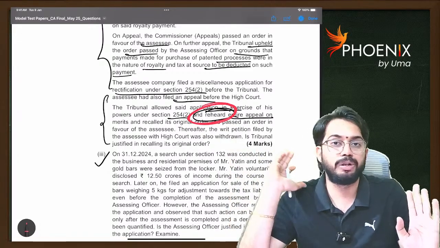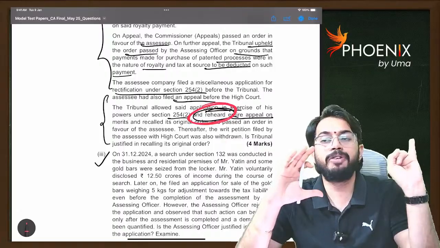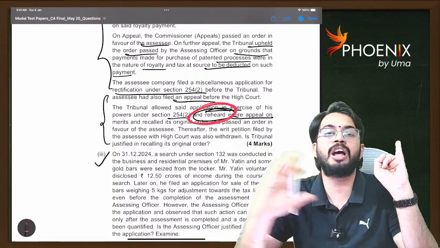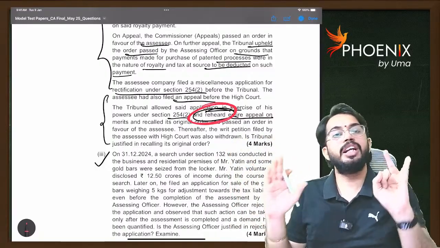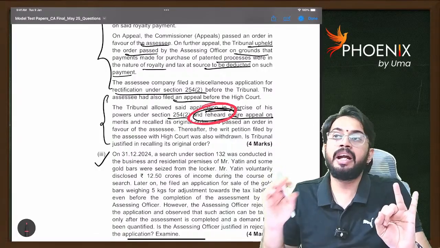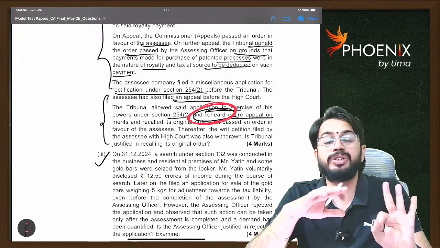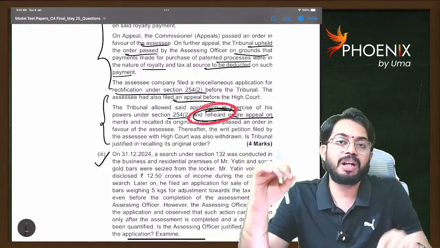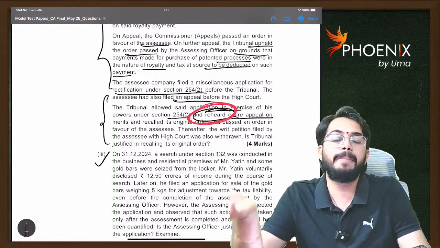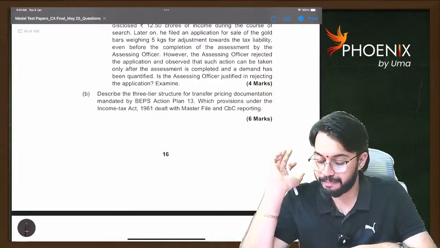You will write the conclusion. So simple, in 3 lines you can write. Provision: as per the provisions of the Income Tax Act 1961, ITAT has power to rectify its mistake. It does not have power to review its order. Condition 2: in the given case, ITAT has reviewed its order. Conclusion: ITAT is not correct. Whatever action was done by the Income Tax Appellate Tribunal by reviewing the order passed by it, that is not correct. You will write that answer. Okay.